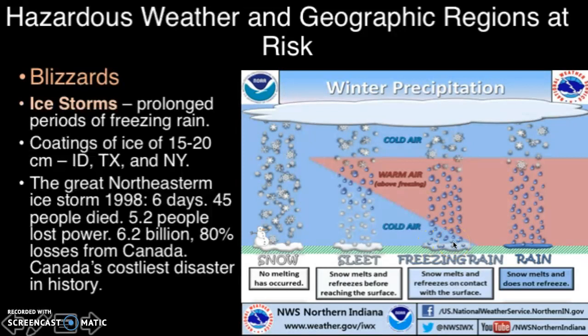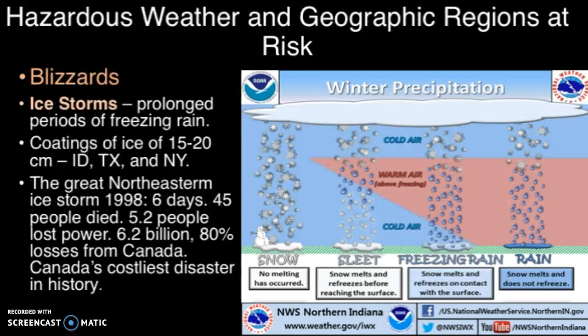Okay? So you have cold up top, moisture and a warmer area in the middle, and then not a very large amount of space for the cold to go back to freezing, but enough room for the air to be cold enough to freeze stuff once it precipitates and falls to the ground. Okay? All right, so again, they're defined as prolonged periods of freezing rain.